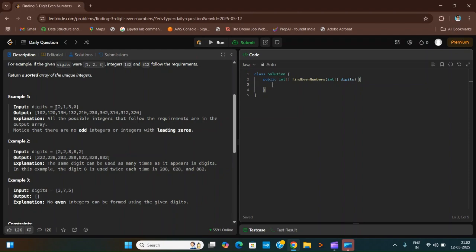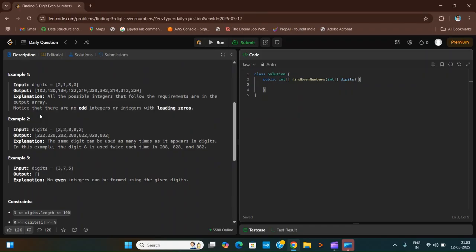Because if you look at this array, you can see very clearly that there is at least one element in the array which is an even number, and that is 2 itself. So using number 2, which is an even integer, we can create various numbers from the given array. And also it should be noticed that there are no odd integers or integers with leading zeros.